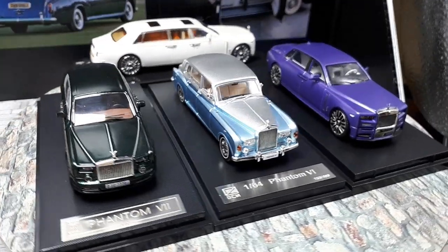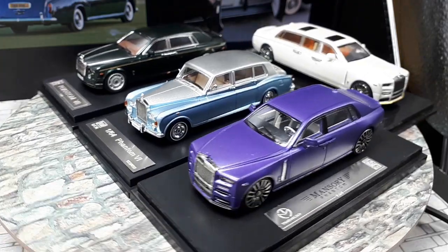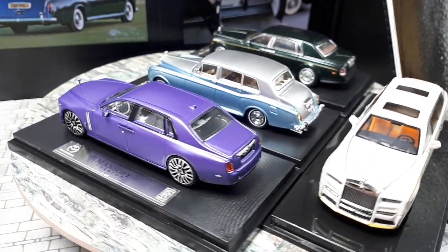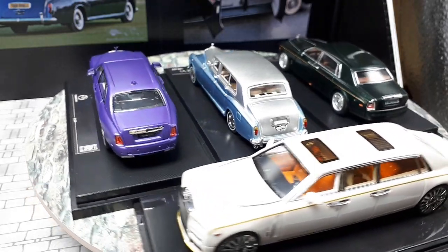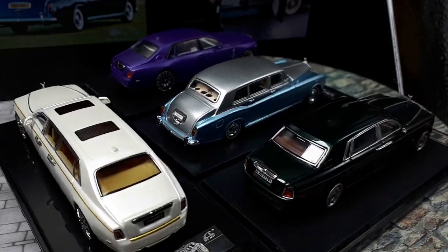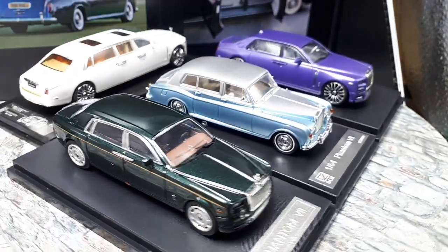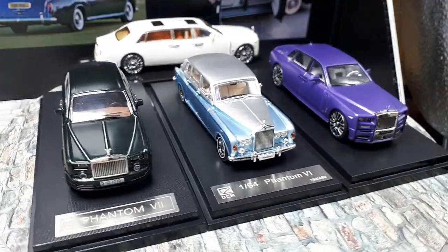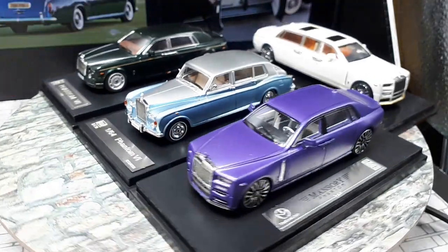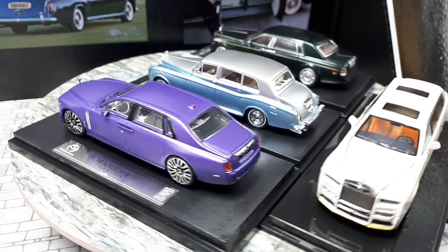This green one here is a Phantom VII, and there's no brand on that one. Just totally random. This Phantom VIII is a Time Micro, and it's Mansory. Mansory's a tuner, and I think actually both of the Phantom VIIIs are Mansory's. That's why they have such giant wheels on them, and the side cuts in the fenders. Unfortunately, this Time Micro has a bunch of weird contaminants or scratching on the hood, which is a shame. But I do like the matte purple finish otherwise.